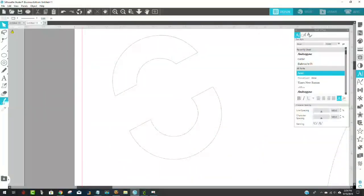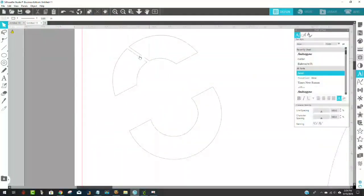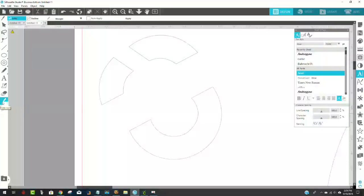Let me show you again. So if I grab the knife tool and solid is checked, and I go like this, and I apply, notice what it did. It made two pieces with a solid line. So let me show you on this bottom part what will happen if I do it the other way. If I grab the knife tool again, and I come up here and choose this to say outline instead. And actually, if you read that little blurb that shows up in yellow up there, it kind of tells you, it says, when using the knife tool to cut an unfilled closed shape, treat that shape as an outline.